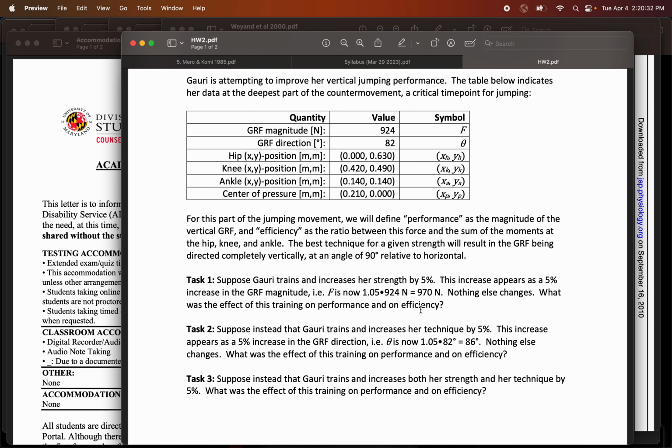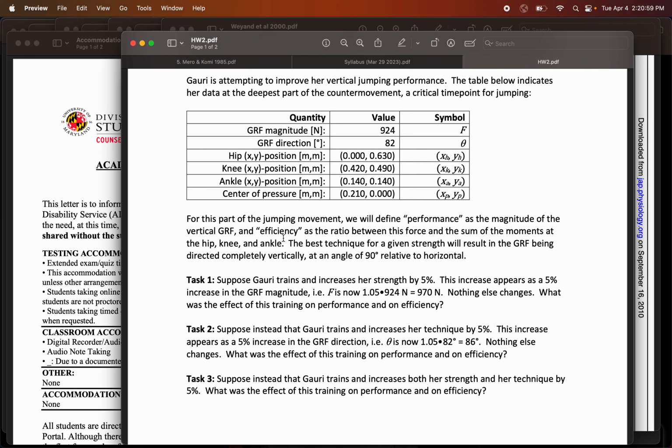We're going to walk through a sample of some of the calculations that you need to do for homework 2. So we've got this baseline input data that you're given, where you've got the ground reaction force characteristics, and then the kinematics of the hip, the knee, the ankle, and the center of pressure. From these data, we want to calculate our index of performance, which is just the vertical magnitude of that force.